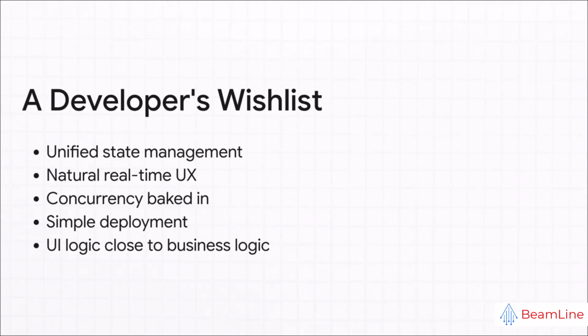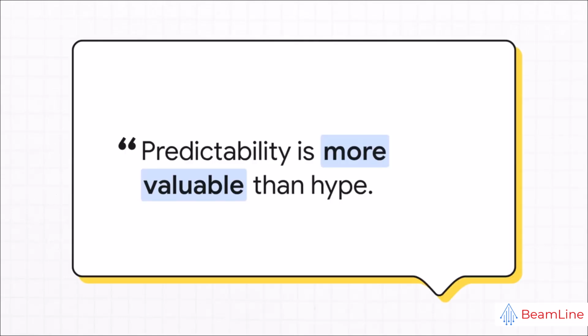And maybe the biggest one of all, the UI logic had to live right next to the business logic. No more separation. The new philosophy was simple, and it was powerful. Predictability over hype. Period. A system you can actually understand and rely on is way, way better than a flashy one that's a nightmare to maintain.